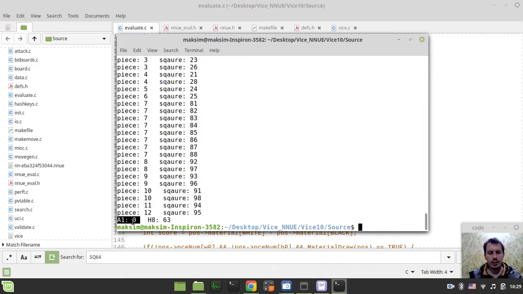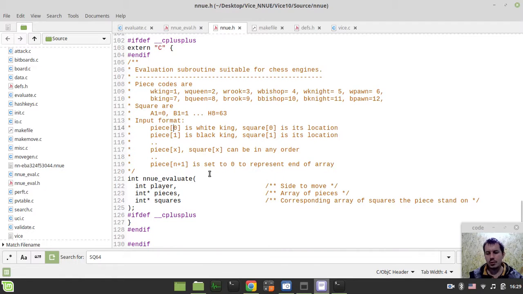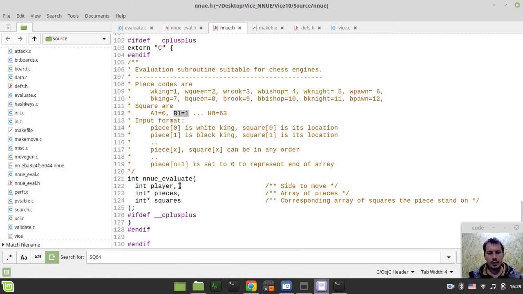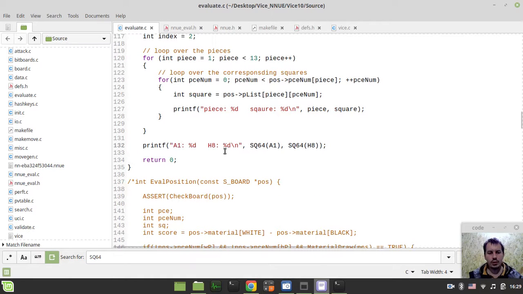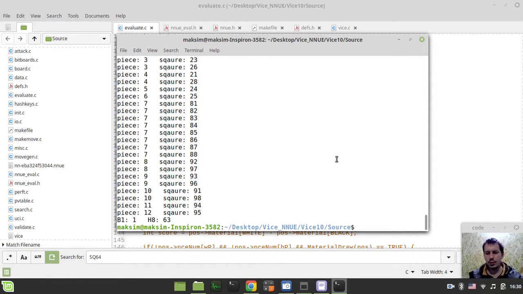Okay, so we have a1 being converted to 0, h8 being converted to 63, which is absolutely what we need, because due to the Stockfish's board indexing specification, we need to make sure that square a1 is 0 and so on. So b1 should be equal to 1. We can check that as well, by the way. I didn't do it, but I will recheck that this is working. Let's make it b1 here and b1, so it should be equal to 1 at the moment. So b1 should be equal to 1 and so on. Just like what we need.